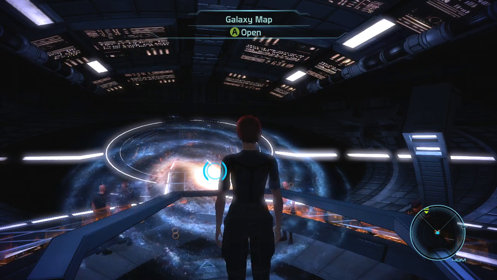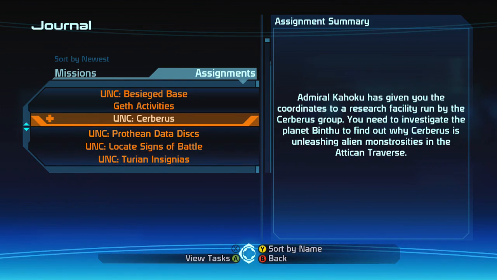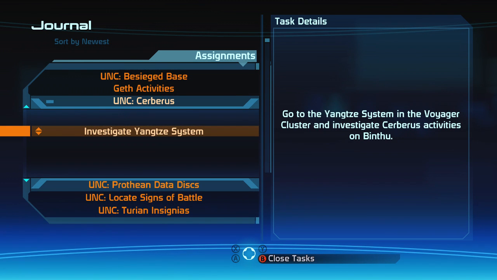We're back in Mass Effect 1, and we're going to do the assignment mission UNC Cerberus. Admiral Kahoku has given you the coordinates to a research facility run by Cerberus. You need to investigate the planet Benthu to find out why Cerberus is unleashing alien monstrosities in the Attican Traverse.